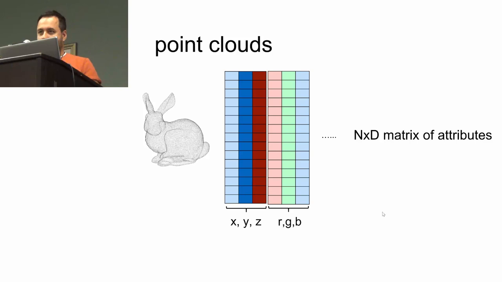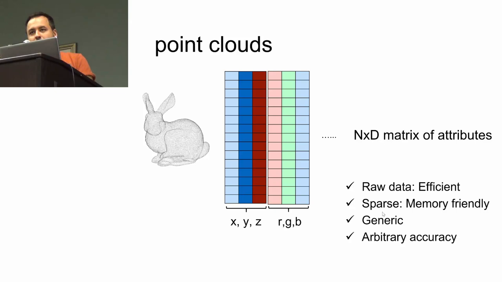We want to work with point clouds. What's a point cloud? Basically a set—it's a set, not a matrix even though this looks like a matrix—of attributes. You can have any D-dimensional attribute list associated to a point. These attributes define certain things like location in space, the color of the object, differential properties, and so on. It's the raw and generic form of 3D data.